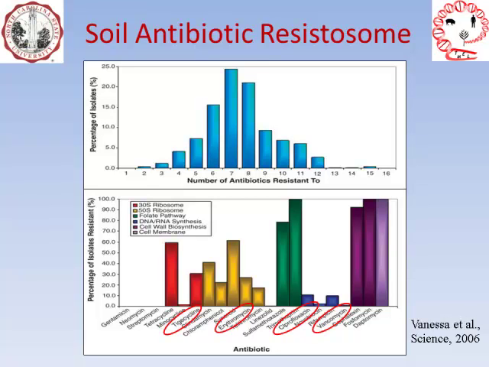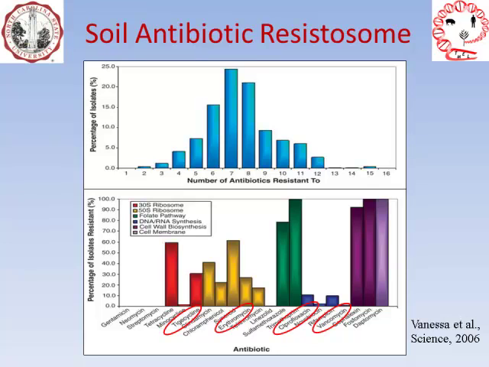So what did they find? When they tested these different soil bacteria against a panel of antimicrobials, they found out that on an average, these soil bacteria were resistant to 7 antimicrobials. Okay, these are soil bacteria we never pay attention to. But if you look at where all these antimicrobials are actually coming from, most of them are coming from soil fungi. Okay, either they're prepared in the lab, or they're coming from soil organisms like Streptomyces, penicillin, and so on and so forth.